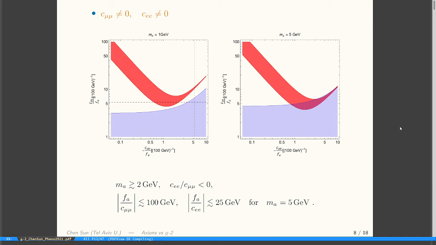Now on this page I'm showing the axion coupled to muon and electron. Similarly, in these two plots, the only difference is that we choose different axion masses, 1 GeV versus 5 GeV, and the x-axis is the muon-axion coupling. The y-axis, again, instead of the axion-photon coupling, is the axion-electron coupling. So the red band is the parameter region where the muon G-2 could be explained, and this blue or purple region is the region where the electron G-2 is compatible with the existing result. And in this case, again, we need the axion coupling to muon and electron to be rather large. They are as large as 100 GeV inverse and above.